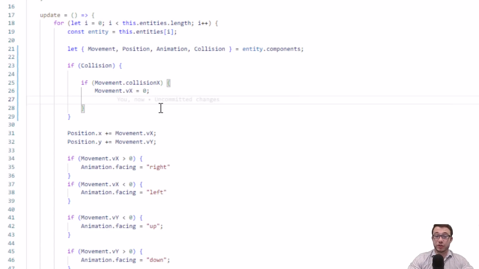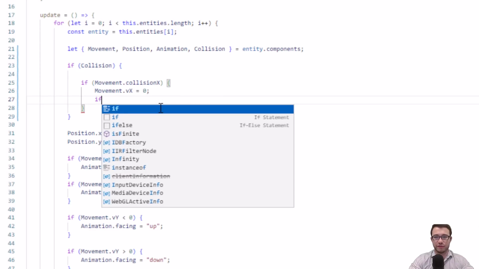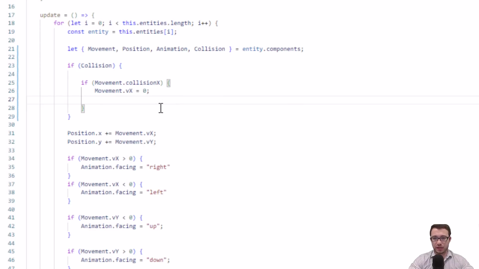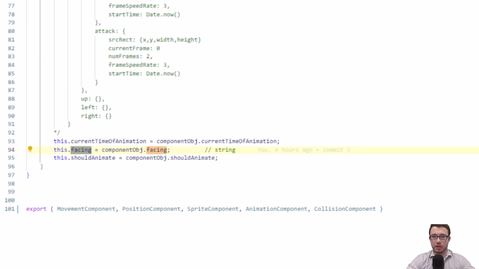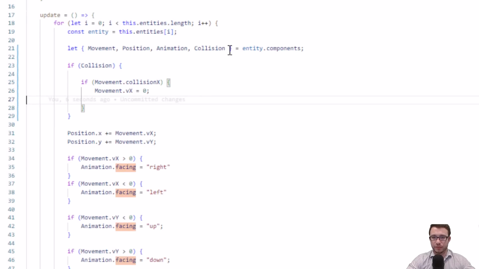We do this by determining what direction Link was facing when he made this collision. So we've got to get the facing property, and if we remember, facing is within the animation component. So we can go in here, const facing from animation.